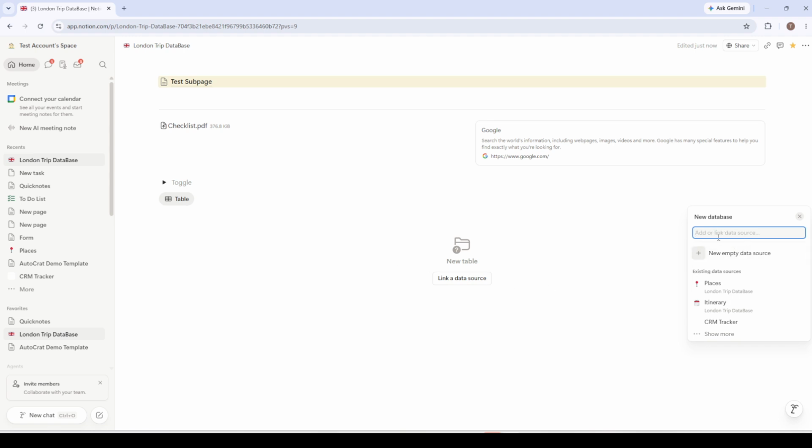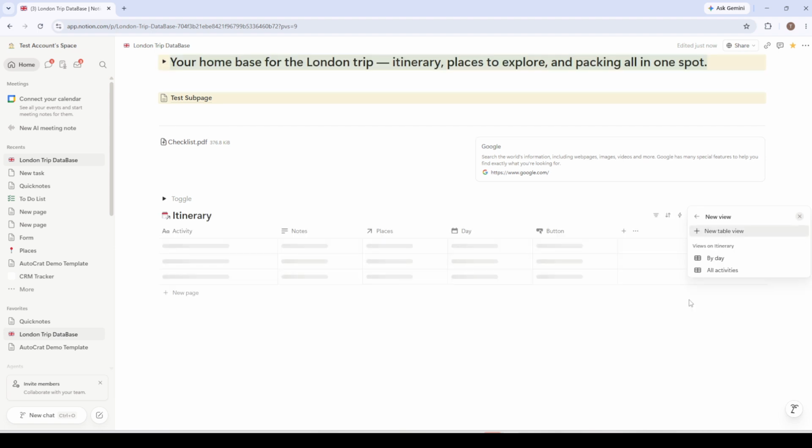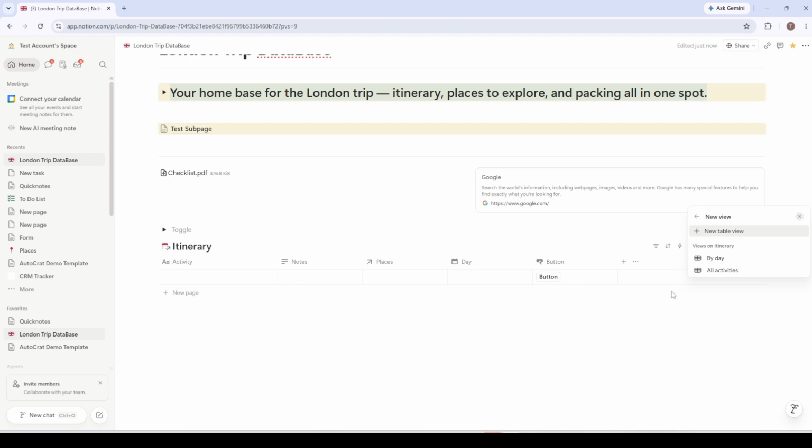Now, let's get started. First things first, go to the specific page within your Notion workspace where you want this new, linked view of your database to appear. This is where you'll initiate the process. Think of this as choosing the stage for your data to be presented. Once you've navigated to your desired page, simply click anywhere on an empty block on that page. This is where you'll enter the command to create the linked database.